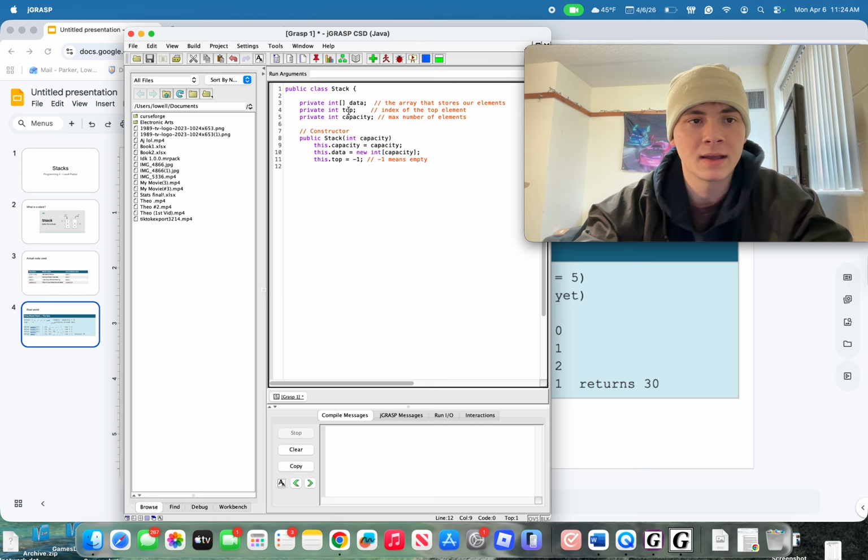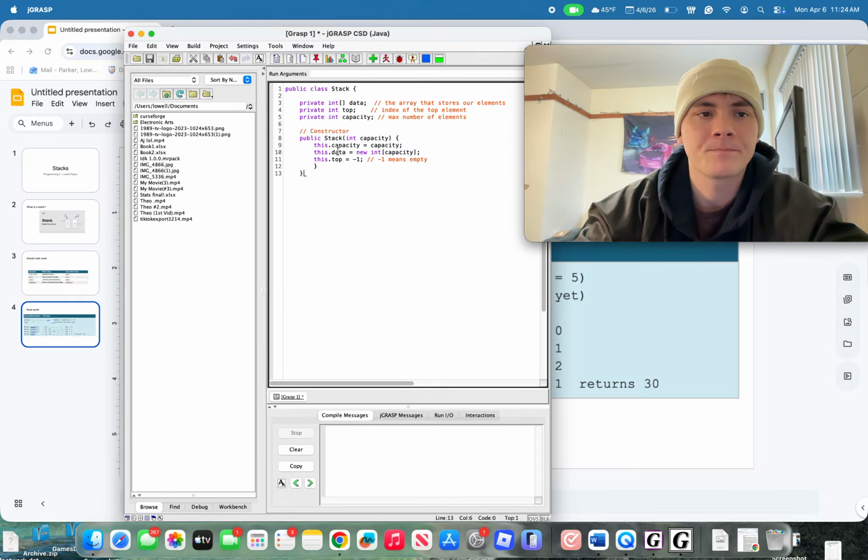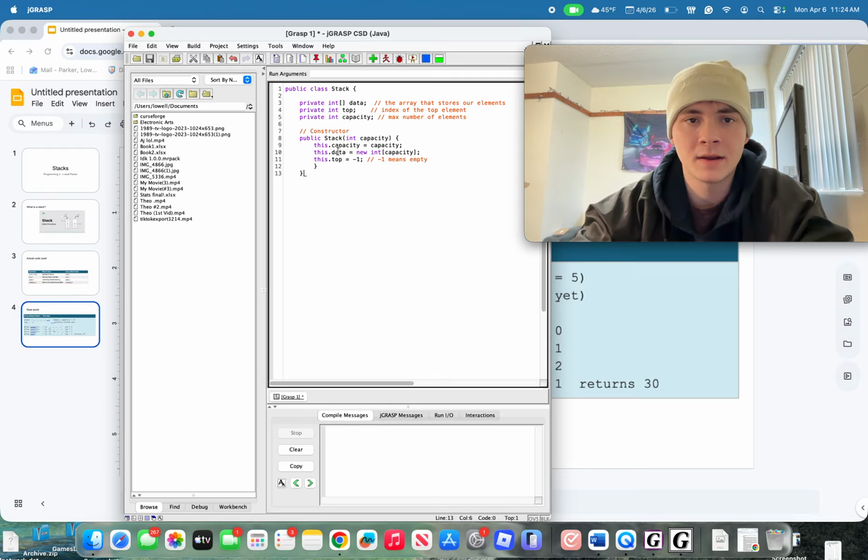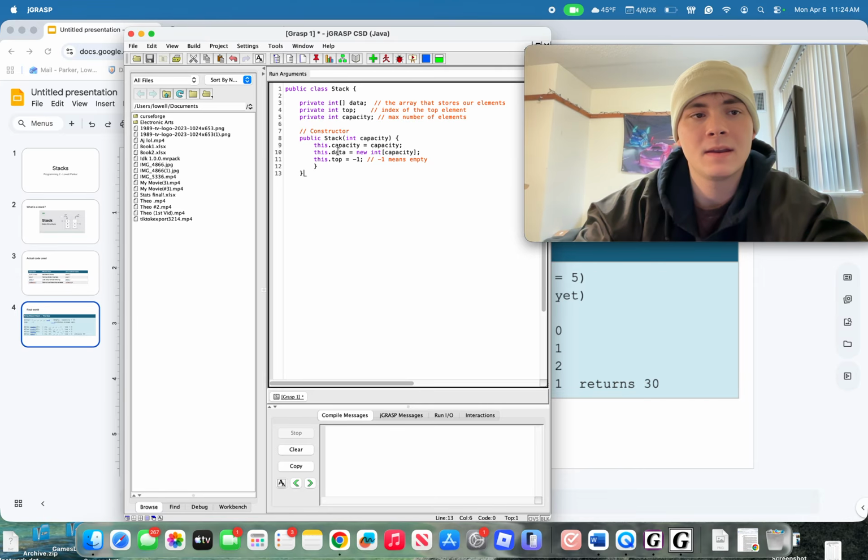And then I guess we can add our little, I forgot to add this, curly brackets or whatever terminology you want to use. So yeah, we have 3 fields: the array called data, an integer called top that starts at -1, and the capacity. The constructor takes a size and sets everything up. Then let's write some helper methods. You always have to have helper methods.